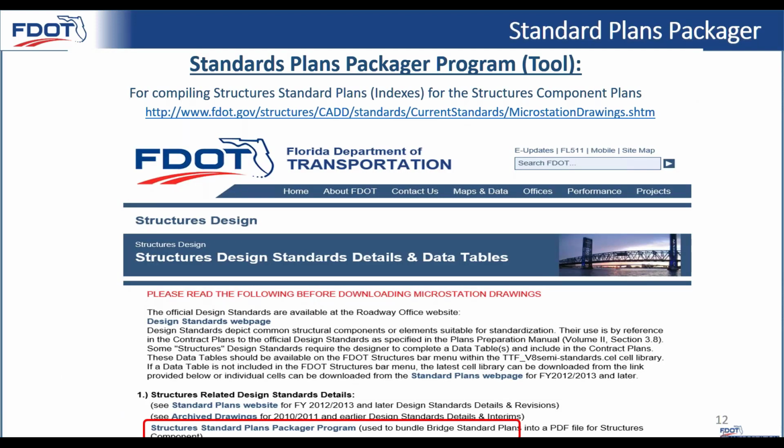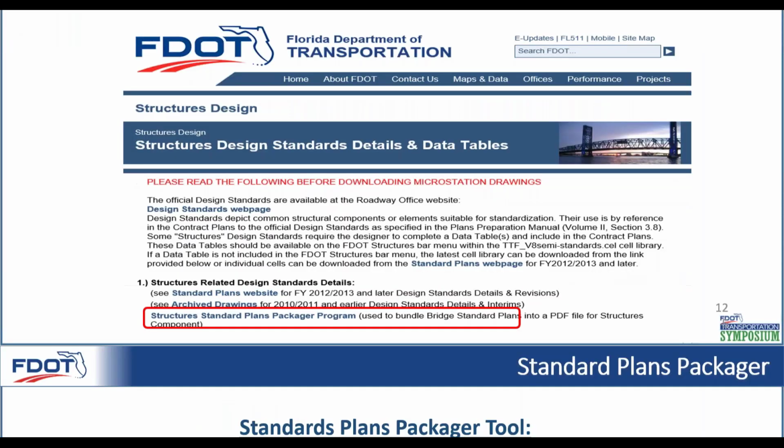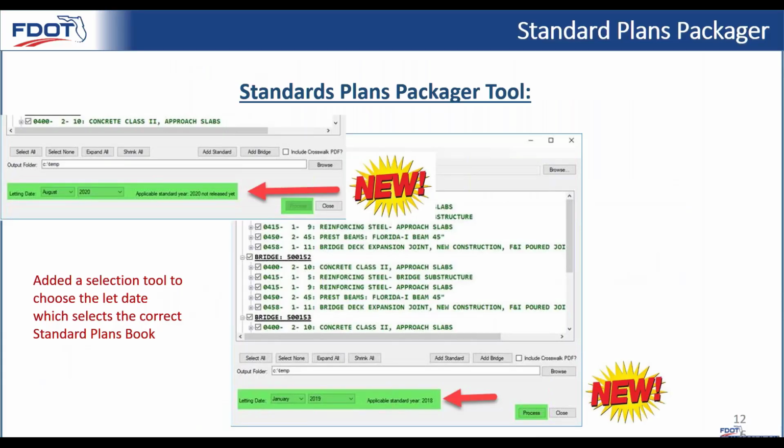Now, last year we introduced the Standard Plans Packager tool to assist in bundling the standard plans for the structure set. And this year we've made a little change. We've added a selection that you do by the let date that will choose the proper year to be inserted into your plan set.